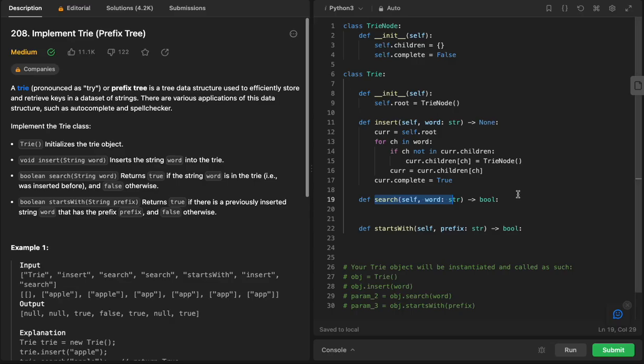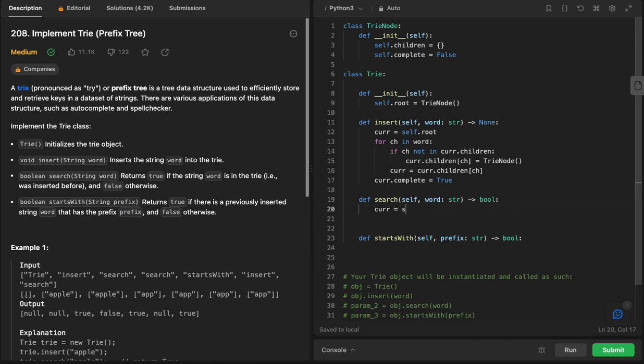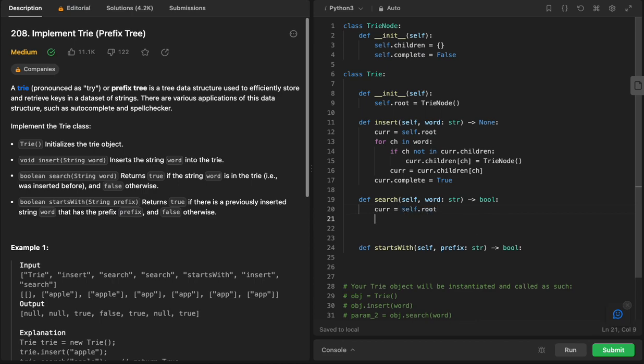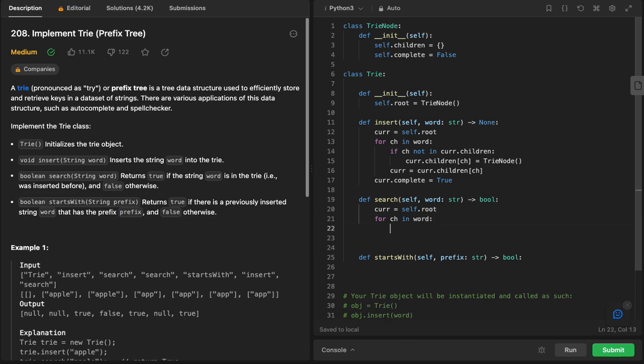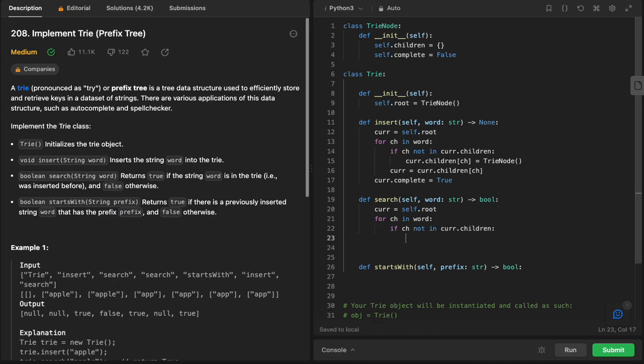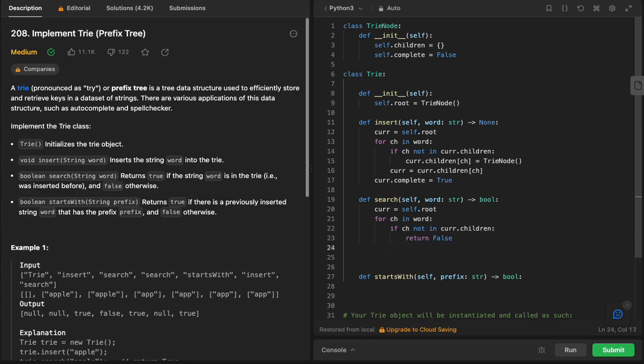Okay, so let's also have a pointer for this one that points to self.root. And say for a char in the word that we're searching for, we're going to say, hey, if this char is not in cur.children, you know what? Something's not right. We couldn't find it, so just return false immediately.